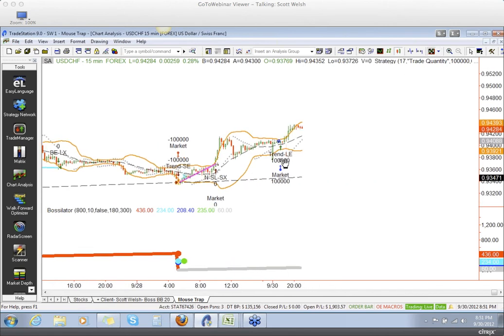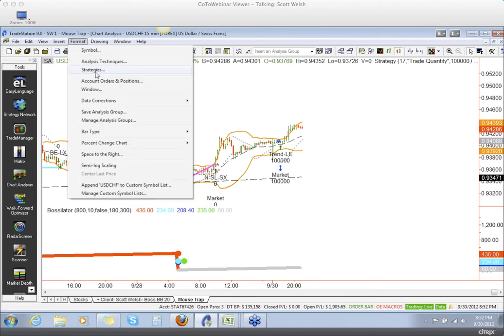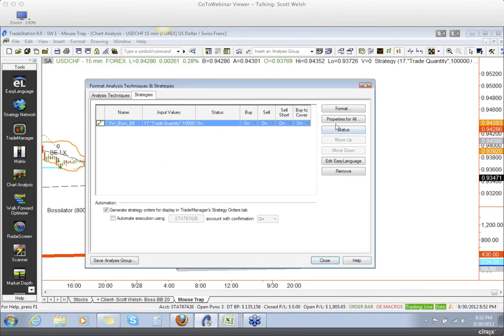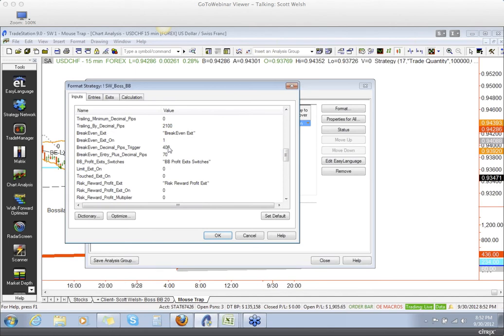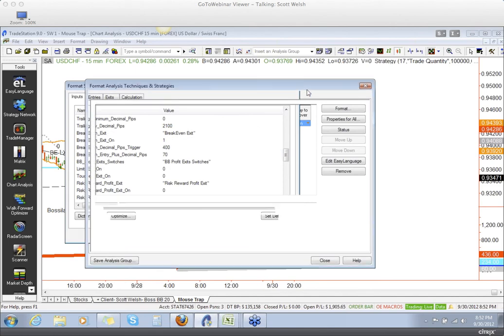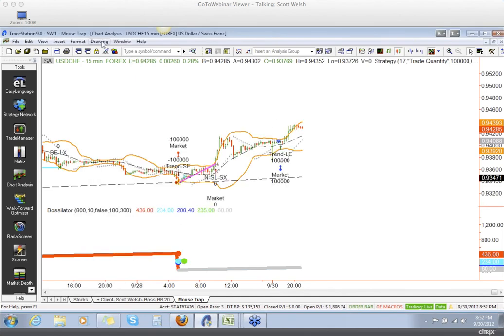Huge bar up, and then when the PSAR, which is hard to see here, as soon as it touched the Bollinger Band, as soon as the PSAR changed from the top, I don't know if you can see it, it's a bright wavy little color. As soon as it switched from top to bottom, the robot got me in. The move to break even was very quick. As you can see from my inputs, the move to break even is 40.0 pips, and we're actually almost there.